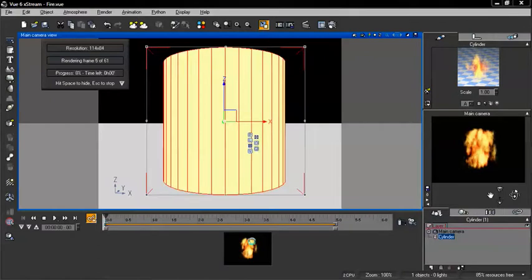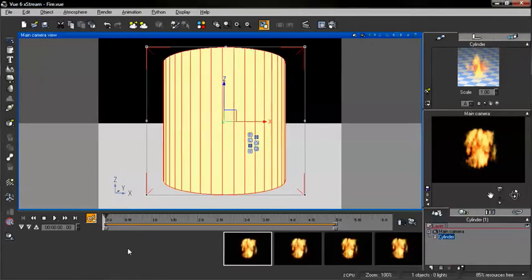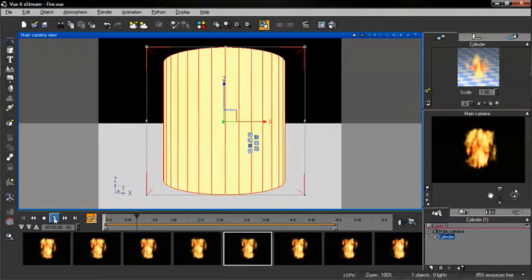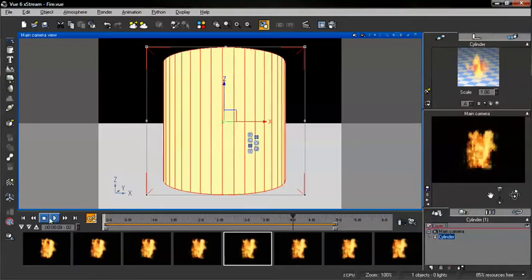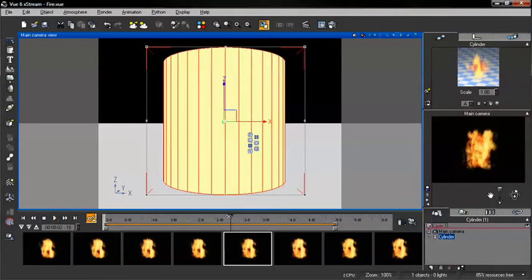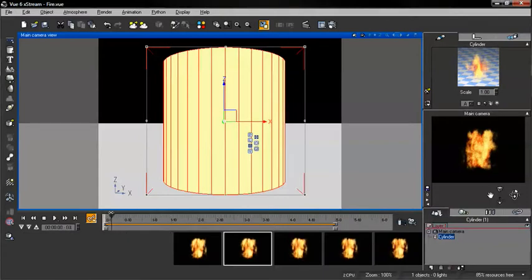And we can see it's going to start rendering our frames on the bottom. It also gives us the overall amount of frames. We can see 61, and our progress, time left, and then the current resolution of our preview. So we're going to let that finish out. And now our preview is finished, and we can click play to watch the animation. Or we can just scrub through and take a look at the actual frames.